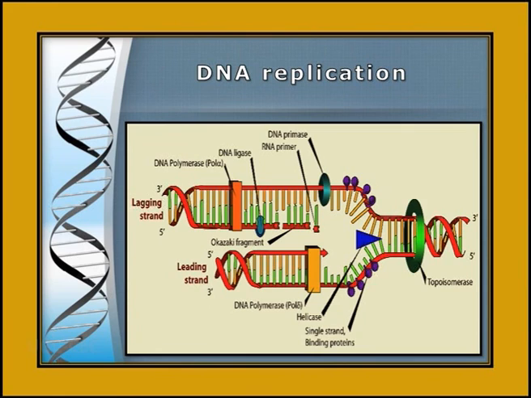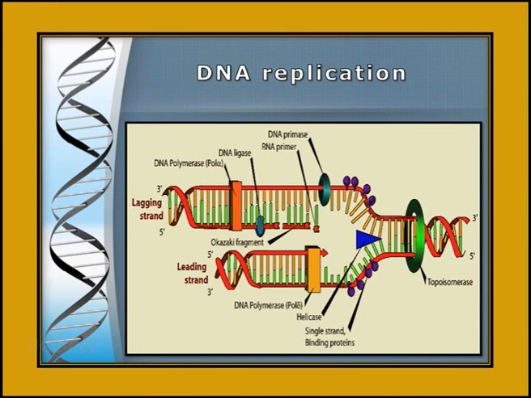Let's start the journey of replication. In brief, you will see how the process takes place and what the important components of DNA replication are. You will see that DNA polymerase is responsible for carrying out the process of replication. Herein, there is involvement of an RNA primer, which is responsible for priming and initiating the process of DNA replication.